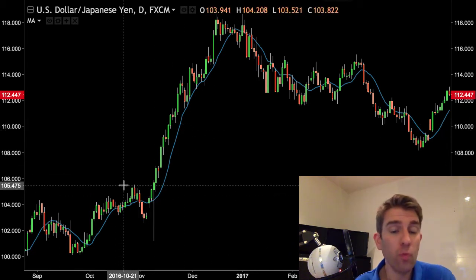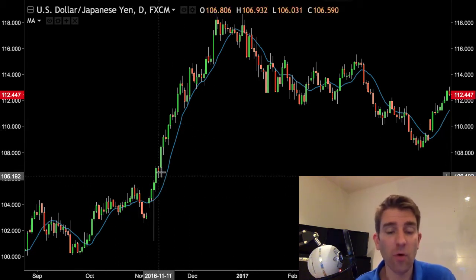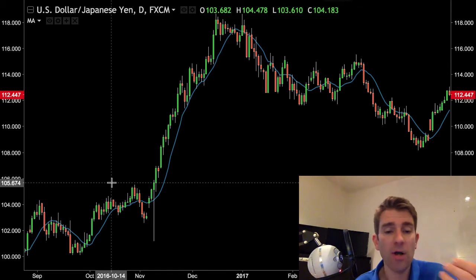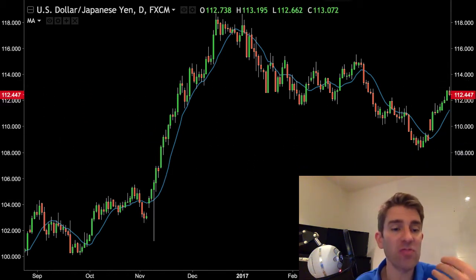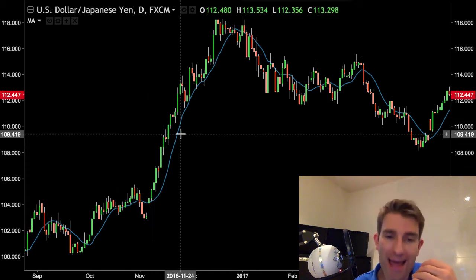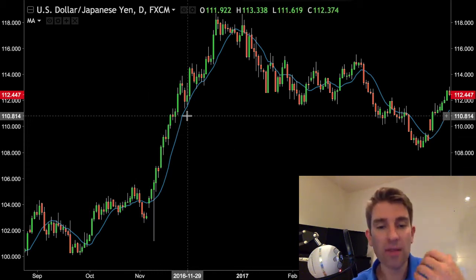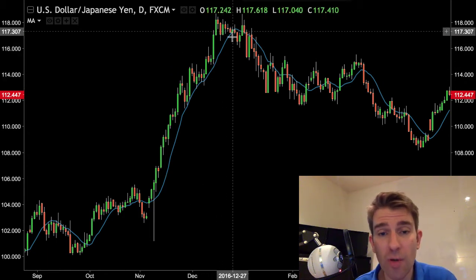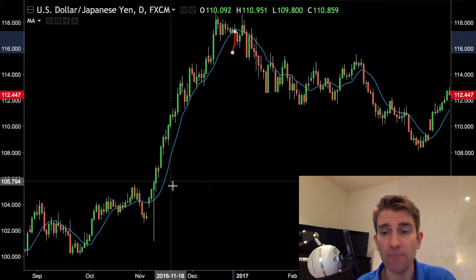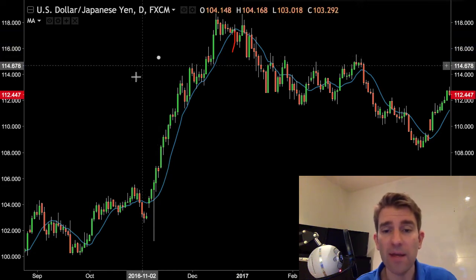So for example, if you were fortunate enough to have caught this trade, buying a breakout, you had an initial stop, but now it's gone in your favor, it's running your way, and you say, you know what, any close now below the 10 period, I'm out. And in actual fact, in this example, it keeps you all the way in right up to that point there. So a very big move.